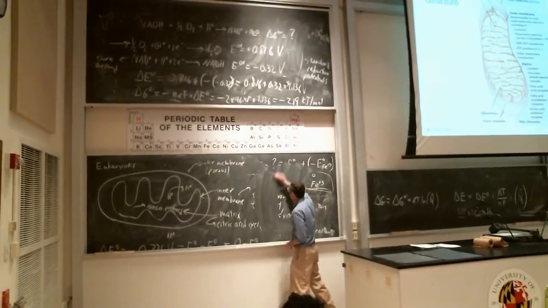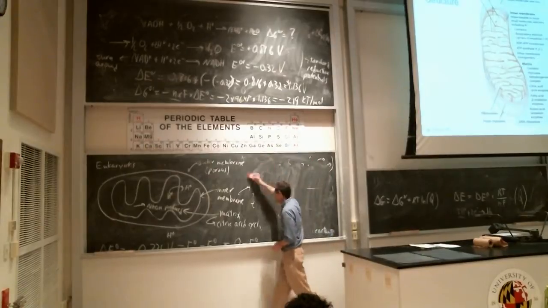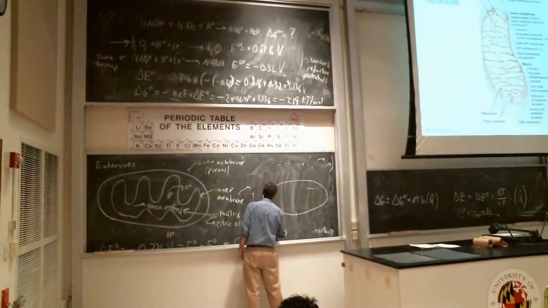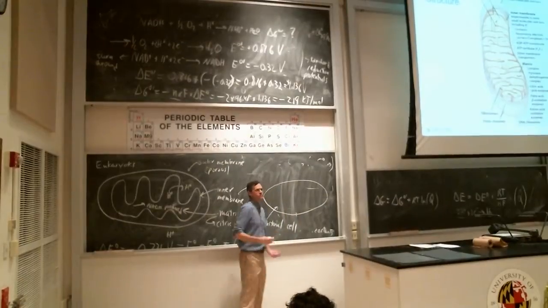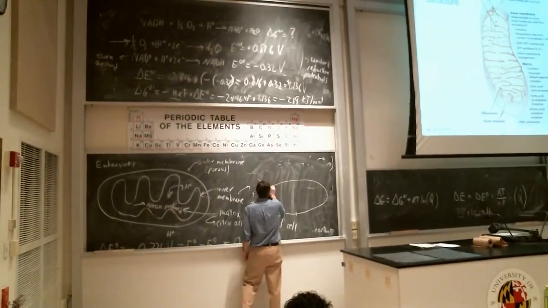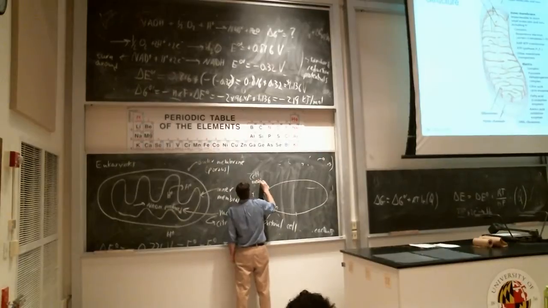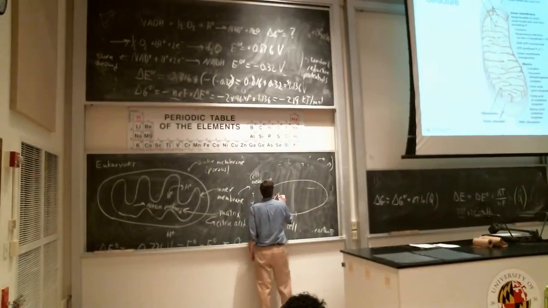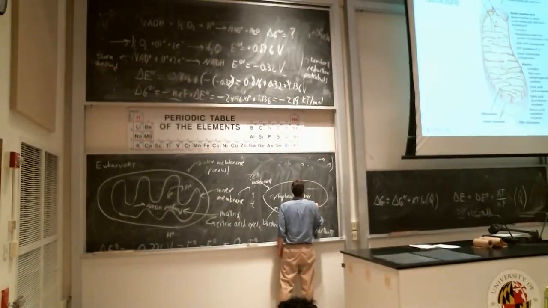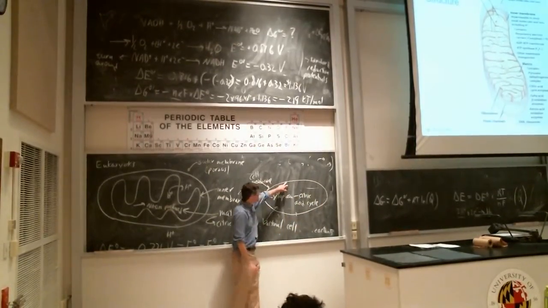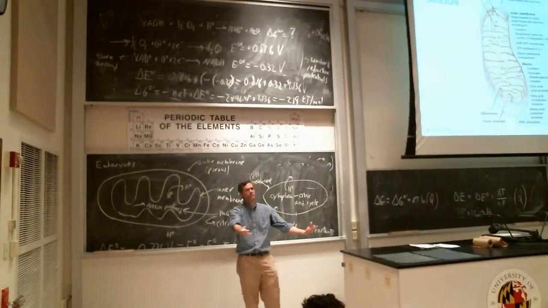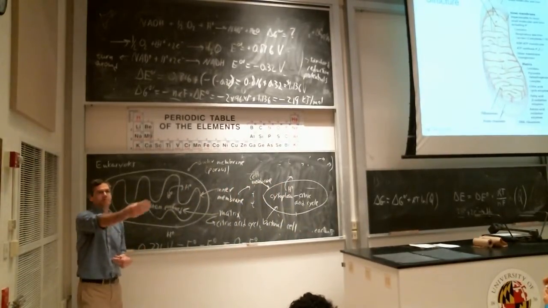Now, bacteria don't have mitochondria. I'll show some slides next week of what's going on with bacteria. If this is a bacterial cell, bacteria like E. coli have a cell membrane, then a periplasm, and then an outer membrane. If this is the cell membrane, the inner membrane, and this is the cytoplasm, the citric acid cycle occurs in the cytoplasm. The NADH is being formed in the cytoplasm. The electron transport components are in the membrane of the cell. And the protons are pumped from the cytoplasm outside of the cell. So for an E. coli cell, at least, protons are going from the cytoplasm to the periplasm.